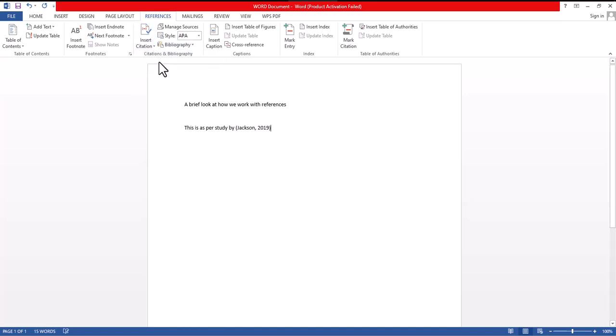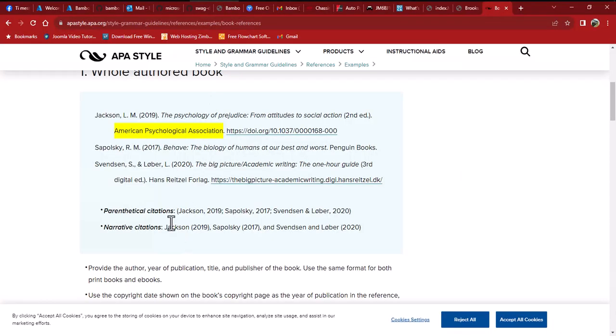We say as per study by Jackson, he refers to our society being shaped by our families, something along those lines.